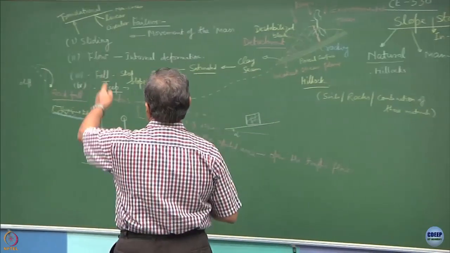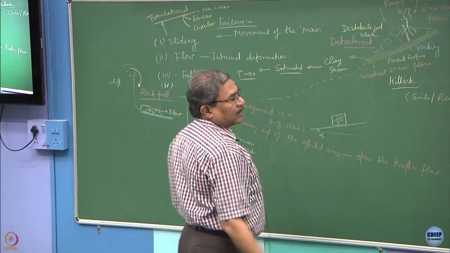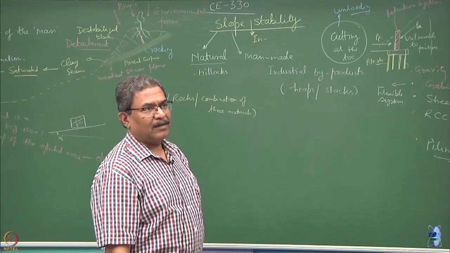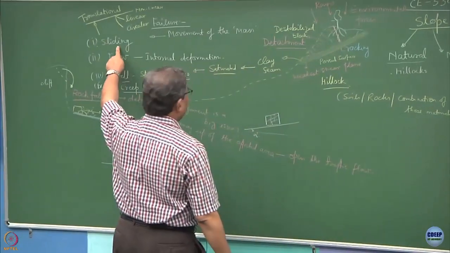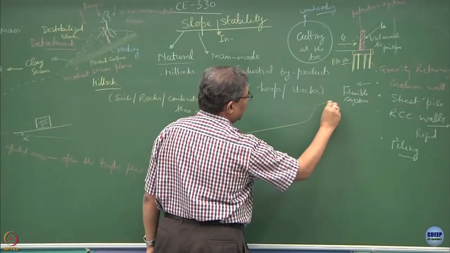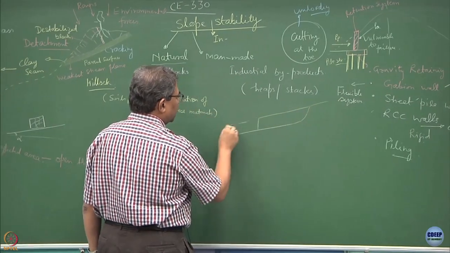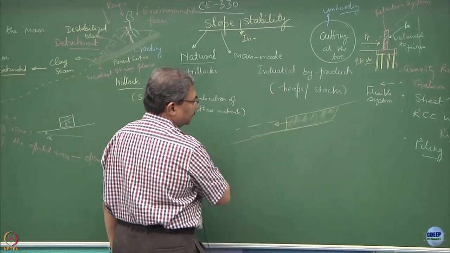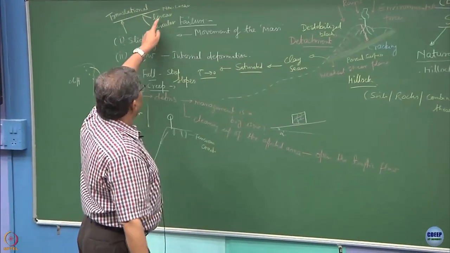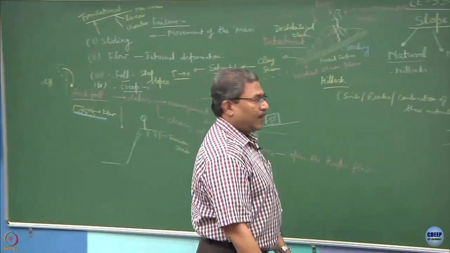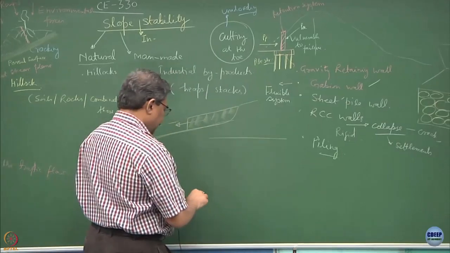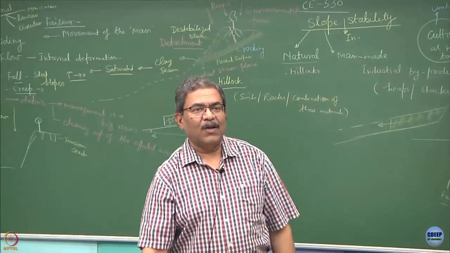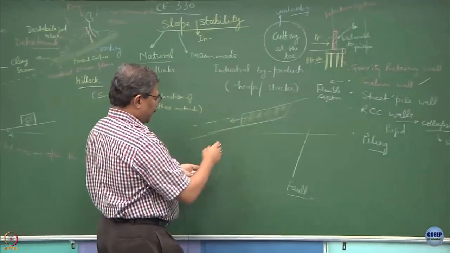Now, let us go back to the, because now the whole discussion which we have done so far has to be given a sort of mechanistic overview, fine. So, the sliding is, this is the hillock, this portion of the rock mass becomes unstable. It starts sliding down. This is the slip surface. It becomes linear translational motion. You had a surface and there is a fault. Is this okay? So, we talked about the translational motion.